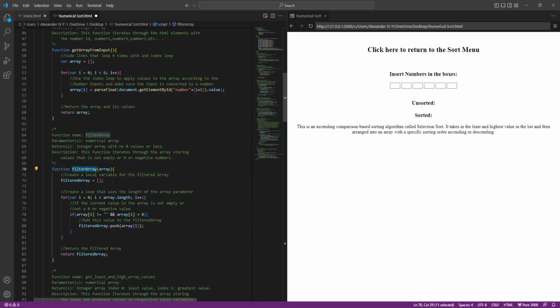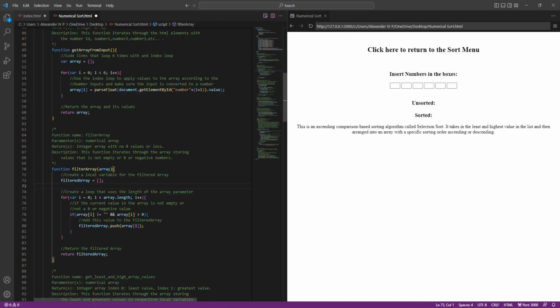So the filter array function accepts the parameter of an array, and then this function creates a local variable which is called filtered array, which will then be returned by the function once the array inputted inside the filter array parameters is filtered.